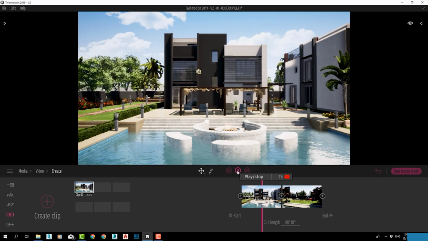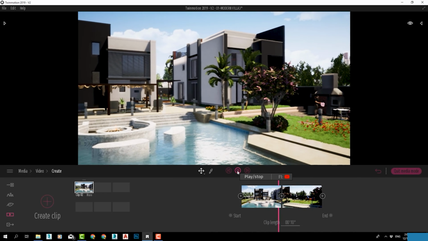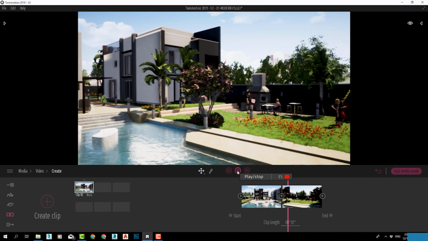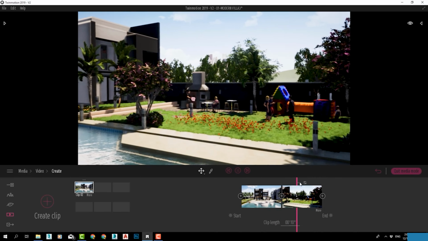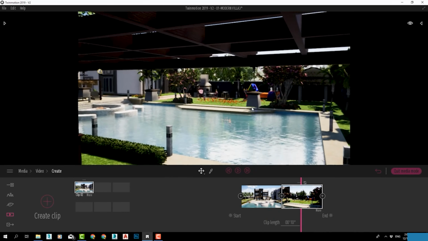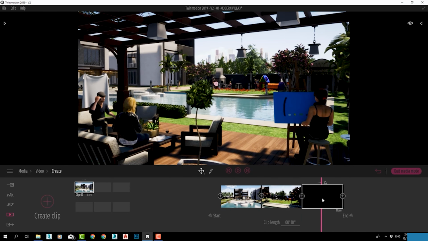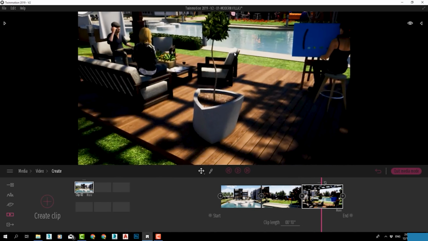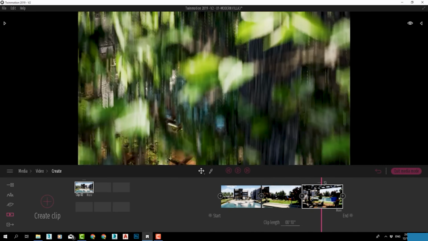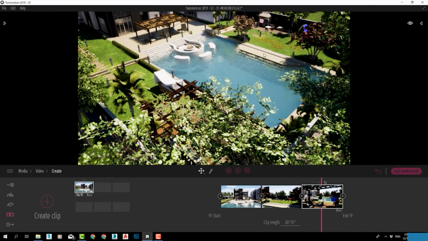Let's press play, and now we have a movement of the camera between the first frame and the second frame in a time of 10 seconds as it is written down here. Let's move to a newer position and click that plus sign, and the new position gets recorded in a new thumbnail, and Twinmotion automatically creates the motion between these frames.